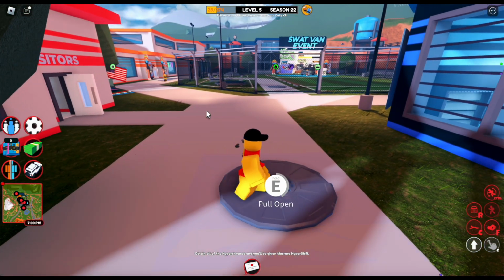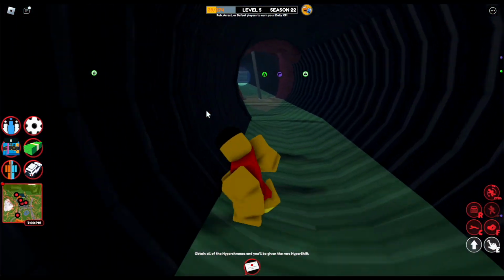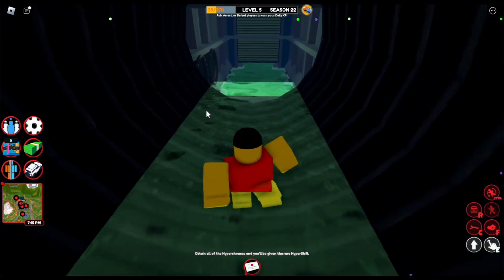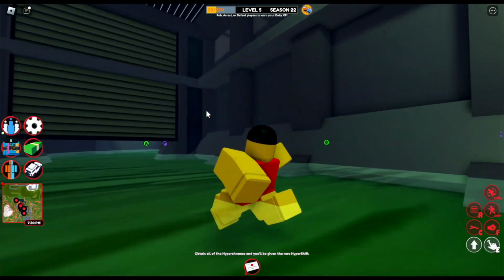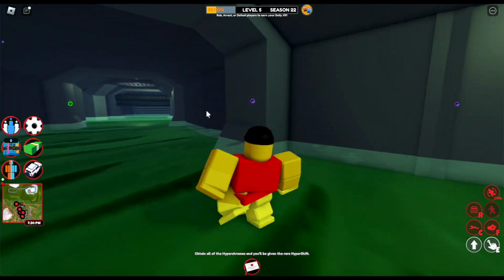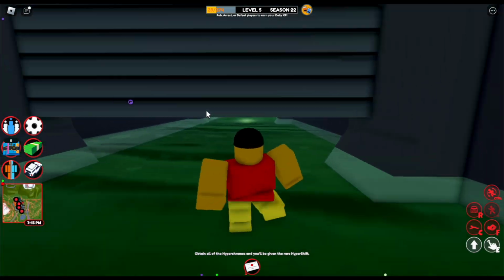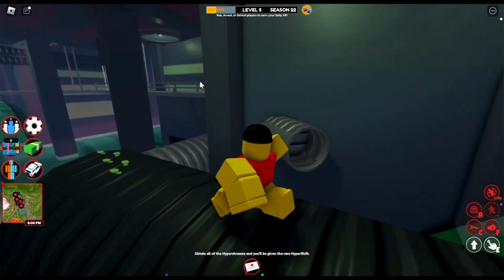All right, let's go ahead and hop down the sewers. Hopefully the cops do not notice me. I don't think you need to reset your character. You can just go in the sewer as a criminal. So I'm gonna show you where the next location is. You just gotta walk down the sewers. All right. Alright, so I believe this next location is right over there.